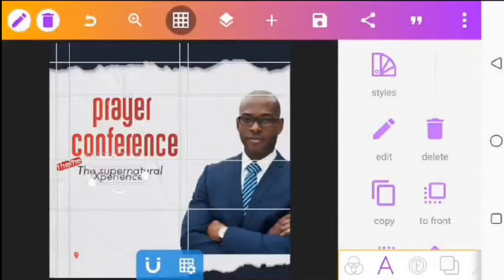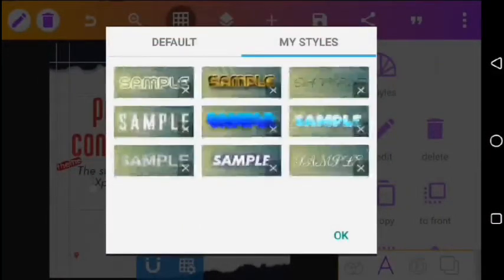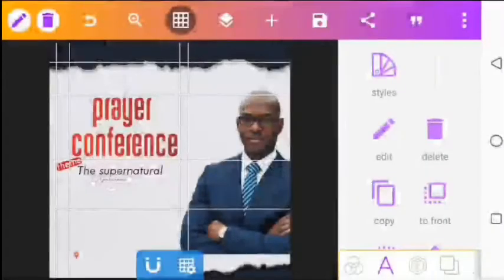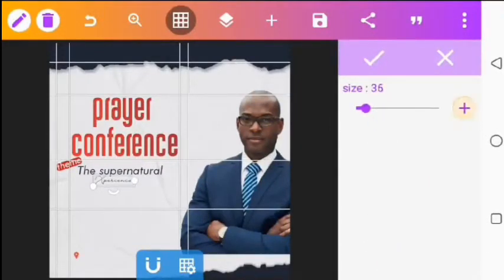Yeah, for this particular experience there's also a style I've saved already. You can use any font, maybe a script font, to write out the experience, but I'm using a particular font I got from a design, so I saved it. So that's what I am going to use for this particular design. But that does not stop you from using anything of your choice. You're at liberty. Okay, so feel free.